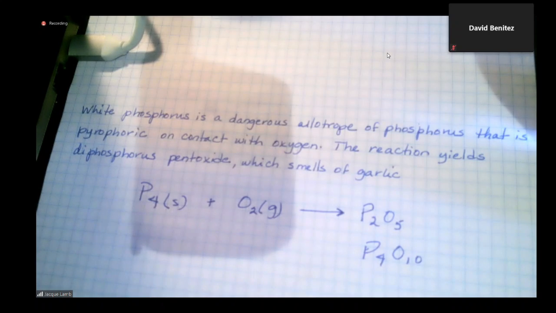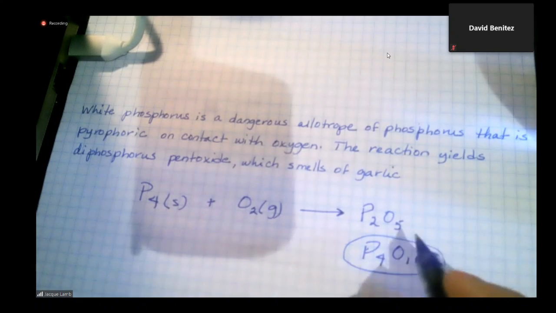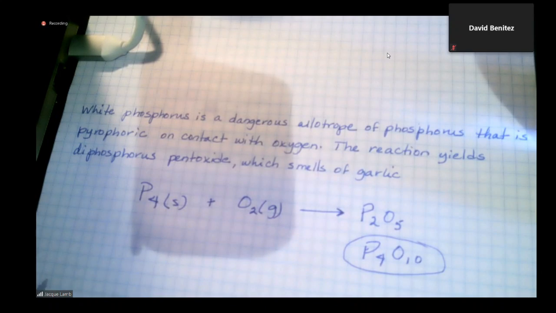Just as an aside, that's the way this is named, and I will accept both of these. This is what most experienced chemists will write, but this is perfectly acceptable. And based on its name, that's what I would have put when I was a beginning chemist as well. So when I balance it, this one is actually a little bit easier to balance, but I will point out to you that regardless of which formula you use, the balancing would be exactly the same.